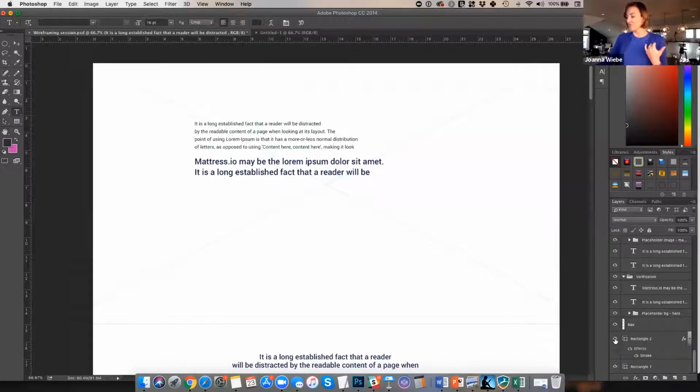I add in this rectangle that tells me where to keep the copy. Someone out there is going to be like, oh, Joanna, here's an easy way to do that. Just turn on this setting in Photoshop. But I don't want to hear it. I don't know anything about the details of Photoshop. I use it as a copywriter who wireframes. That's it. So I put that rectangle on the page.